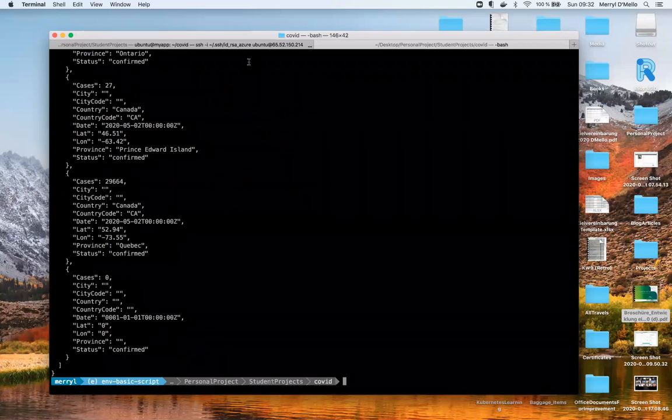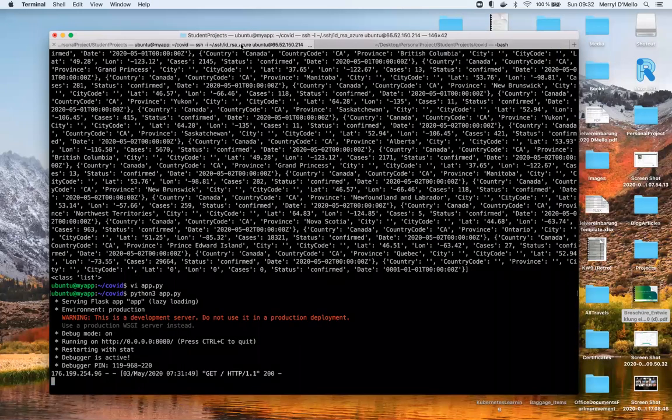So what have we really accomplished with this? We've made sure that we are able to create an instance on the cloud, that is the Azure cloud. We are able to deploy a web application, and we are able to curl to this particular web application, or basically send a request to these web applications which are on the cloud.